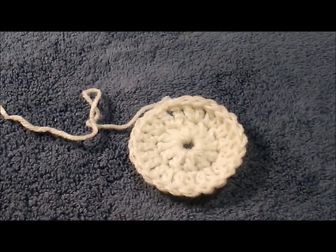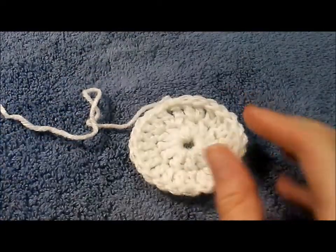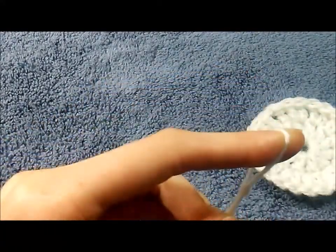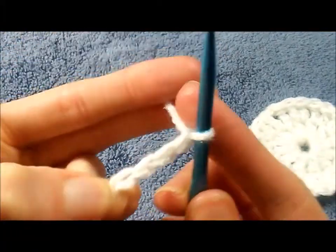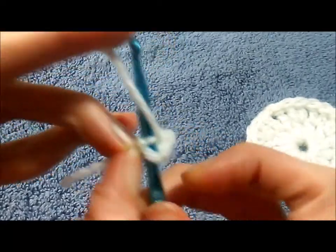Round 1 is done. Now we're going to start on circle 2. We're going to start just like we did before with our loop for our hook. And we're going to do a chain 4. 1, 2, 3, and 4. Then we're going to slip stitch into this first chain.